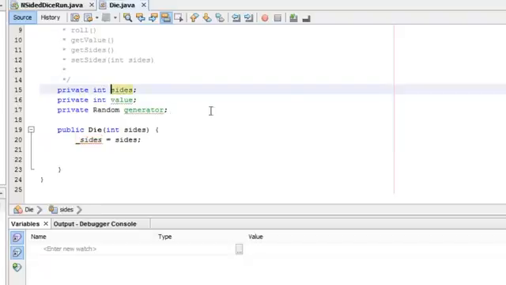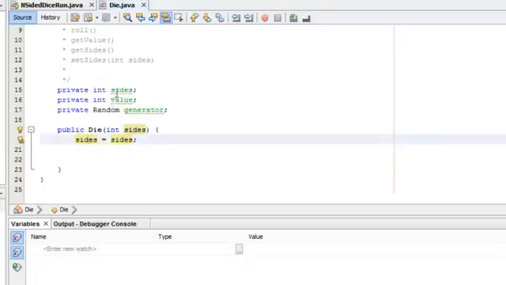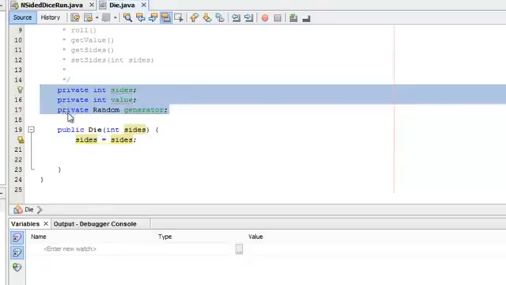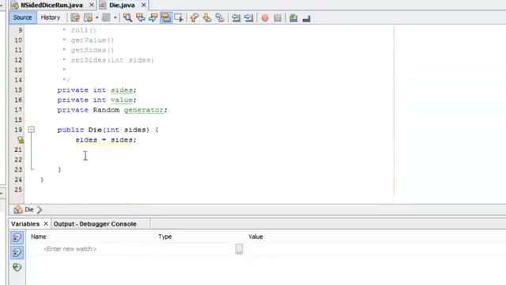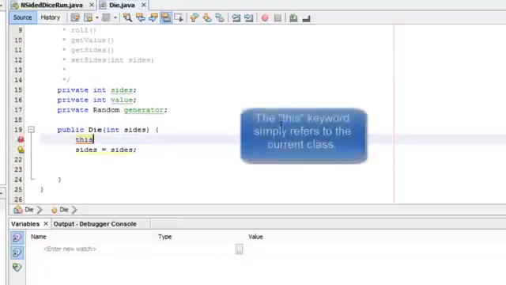If the names match, things can get a little confusing. Is it referring to this sides here or this sides here? In order to figure out that I want to refer to the sides that are associated with the class, the private members of the class, there's a special keyword I can use, this. This is a way to reference the class that you're in.